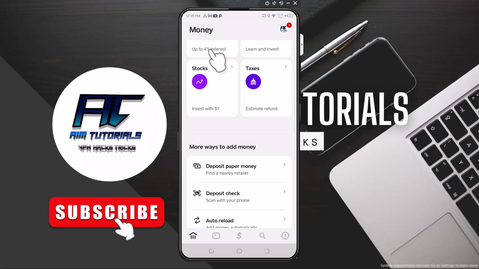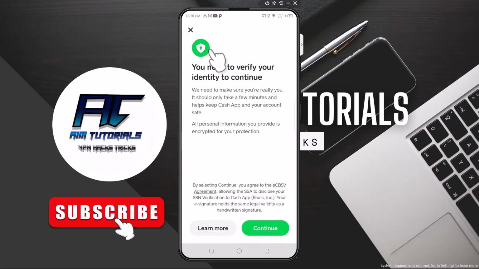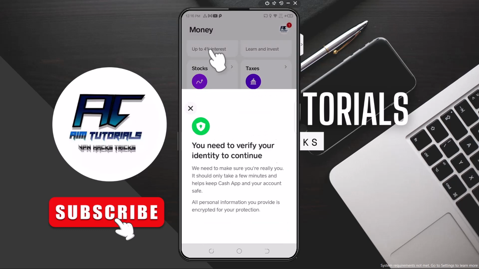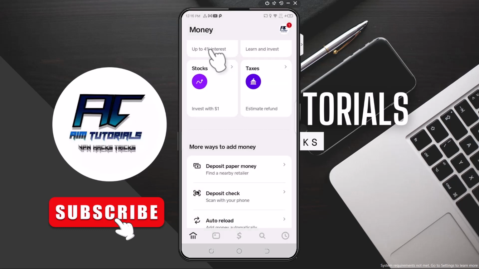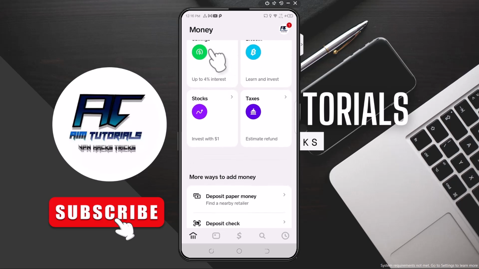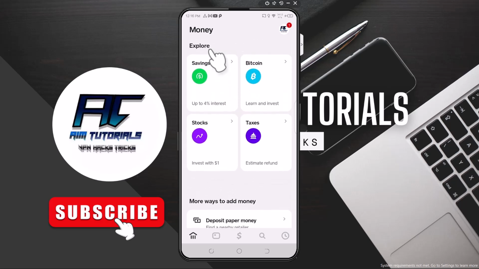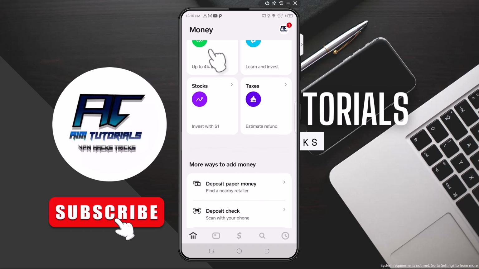The first thing that you want to do is to make sure that you've ordered a Cash App card, because you cannot deposit paper money if this Cash App card is not available. And if I click through it, you will see that I will also need to verify my account, which is a second eligibility requirement to get this paper money option in the Cash App mobile app. So after verifying your identity, which is the first thing to do, you have to order a Cash App card. After ordering it, you get the Cash App card, you activate it in the app, and then you should be able to see this deposit paper money option right here.